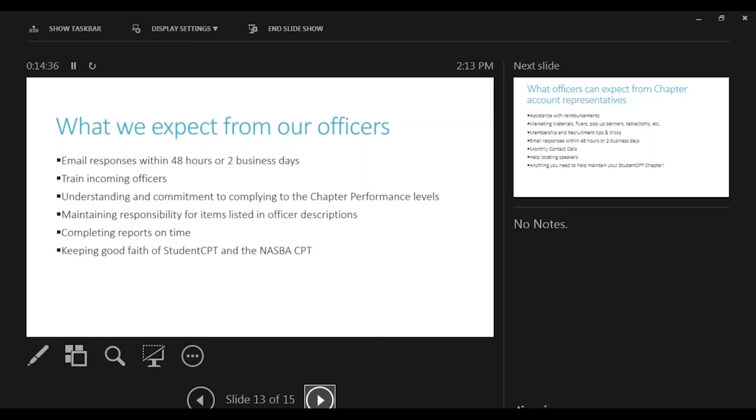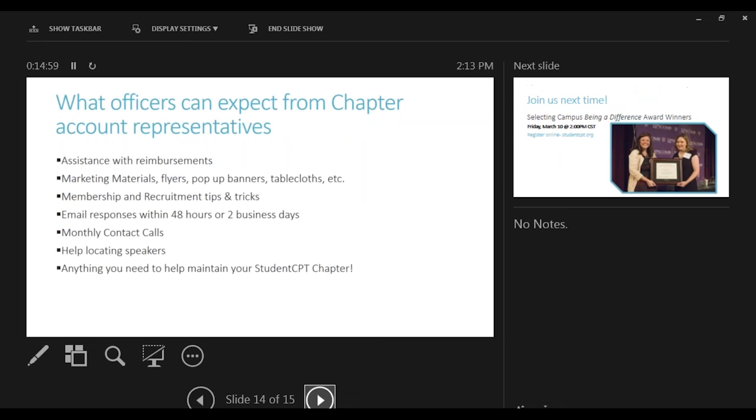What we pride ourselves at the CPT is just giving our students an easy resource, easy in terms of work and load heavy, not easy in terms of taking it for granted. That's right. But we just want to give you guys resources that are convenient for you. So just keep that in mind when you are thinking, well, I kind of want to be a secretary, but I don't want to create forms. You don't have to. We have them for you. Mm-hmm. We've got it covered.